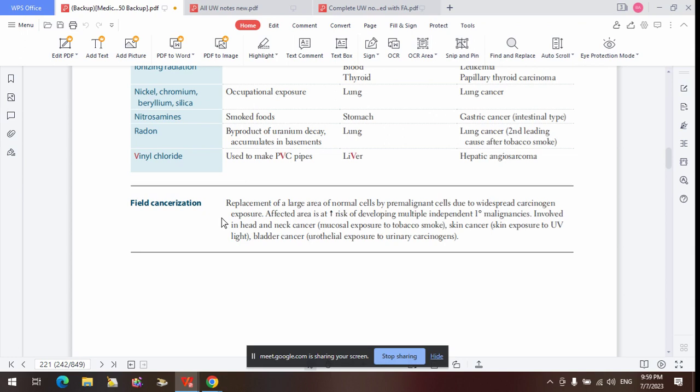Once you see head and neck, the majority of the time it will be field cancerization that they will put there. So okay, thank you. It's smoking. Yeah. So in that, just imagine you're having spread. No. It's not common. Particularly if it's due to smoking, if the person is smoking and all those things. So smoking is the carcinogen that all the tissues or the cells there are getting exposed to. So they can start developing the tumor independently and they will start growing from time to time. So that is that.